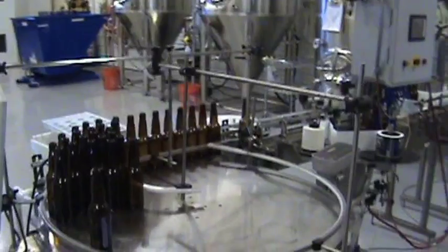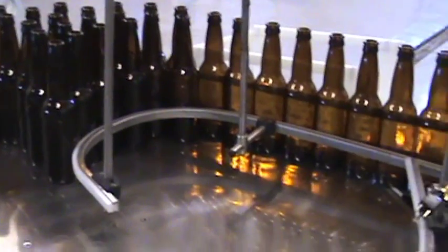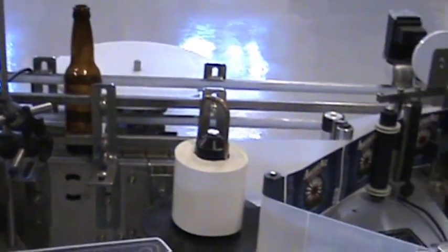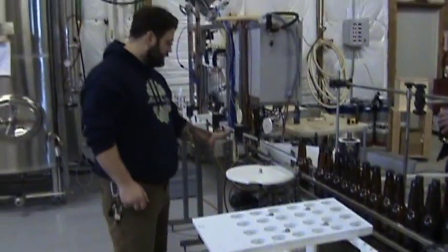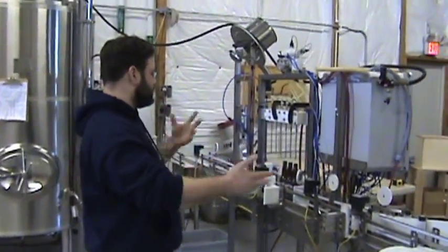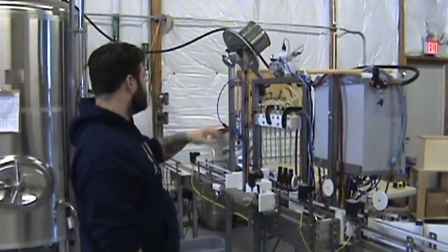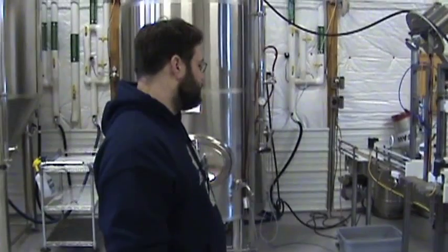The bottling line is our little pride and joy because we built it ourselves from scratch. It's been a small feat, but it saved us a hell of a lot of money and taught us a lot about packaging — knowing how the machine works really helps you package well and get good shelf life. Other than the pack-off table, which we bought used, and two pieces of conveyor, everything else was fabricated, welded, and placed as a custom machine. My brother programmed it and designed the control box with all the interlocks.